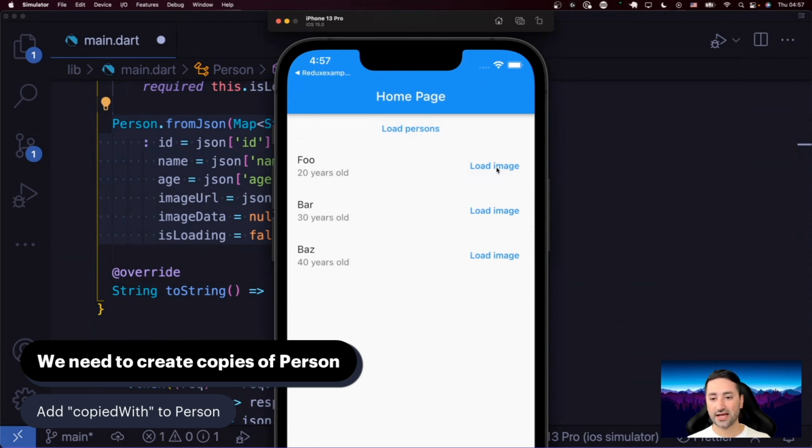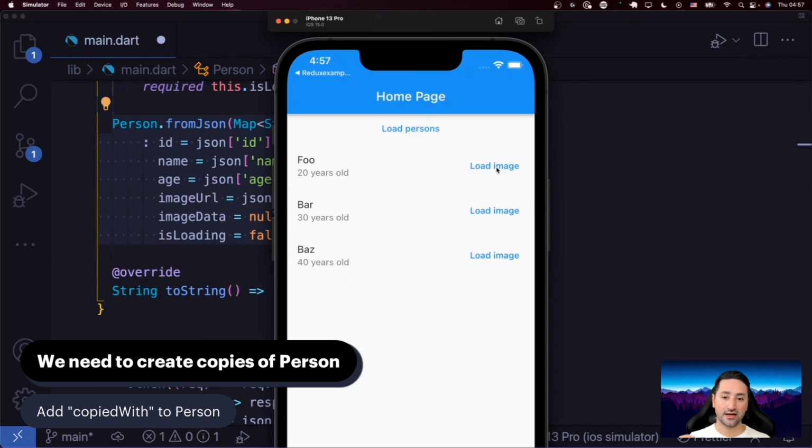Then our application is going to find the image URL for that person using that person's ID. And then after loading the image, we are going to create a new instance of person by setting its image data to the downloaded data.